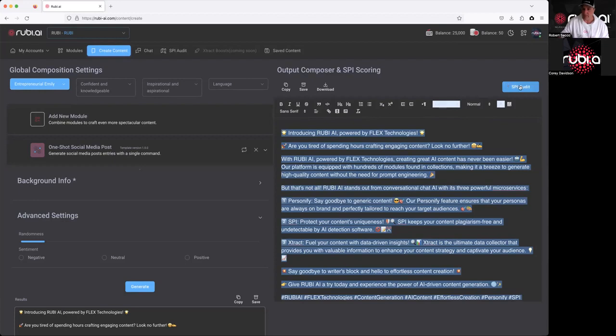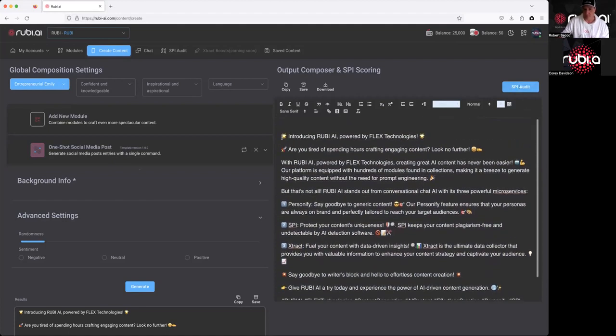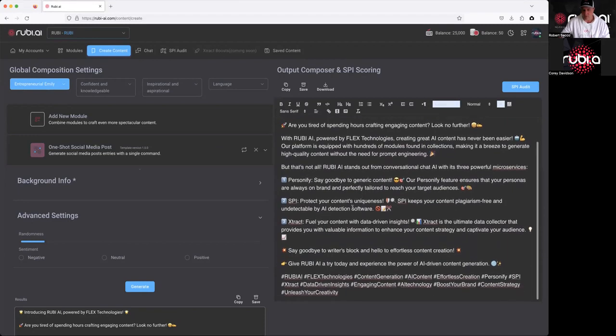But there's also, I guess, if you really want to do really great content, there's the readability scores that show up in SPY as well, and they might be beneficial. So anyway, here's the new way of looking at this. Now we're looking at confident, knowledgeable, inspirational, and aspirational. And so it's a little bit different emoji looks.